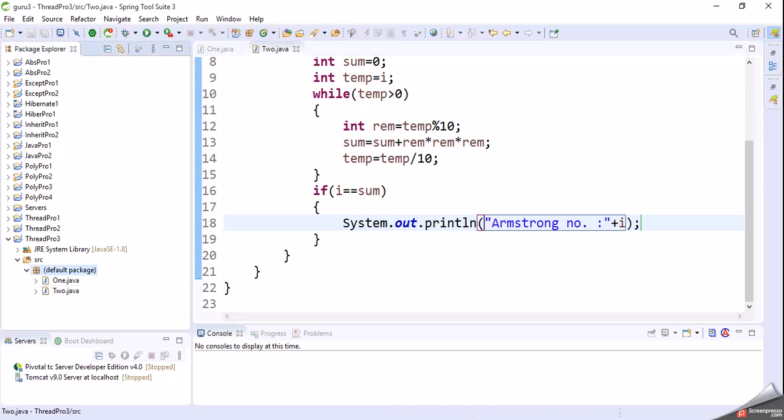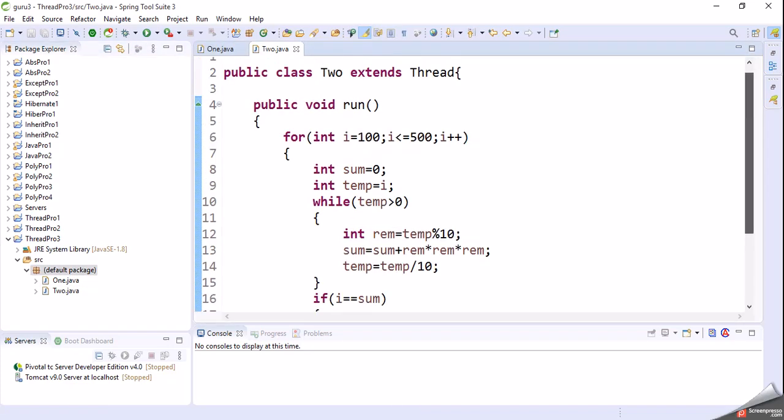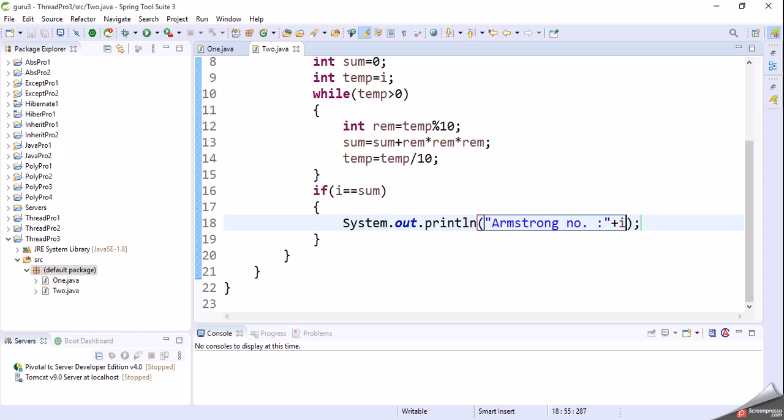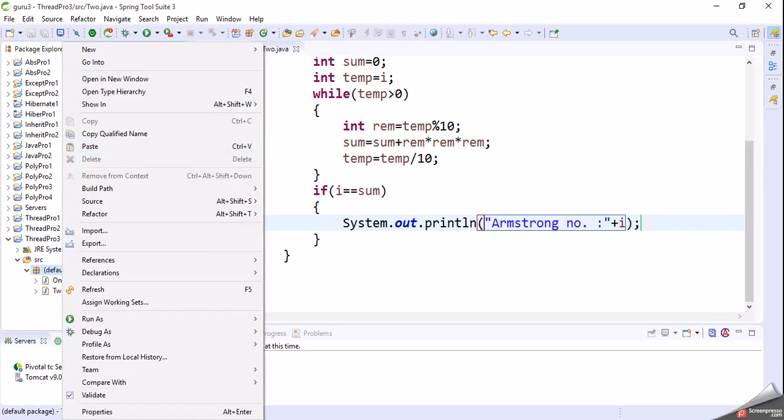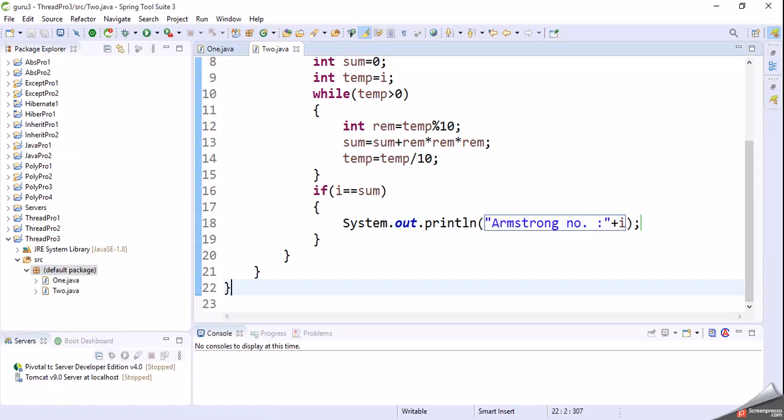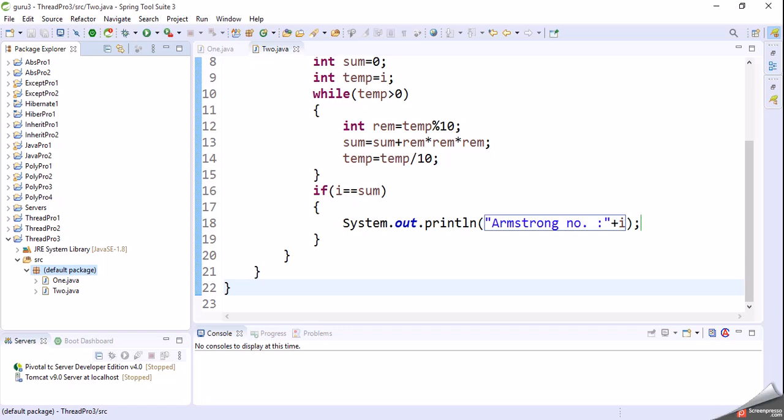Okay, same as we can get. So through this I am trying to print the series of Armstrong numbers, and now I am going to create another thread. No problem, we can create only two threads.